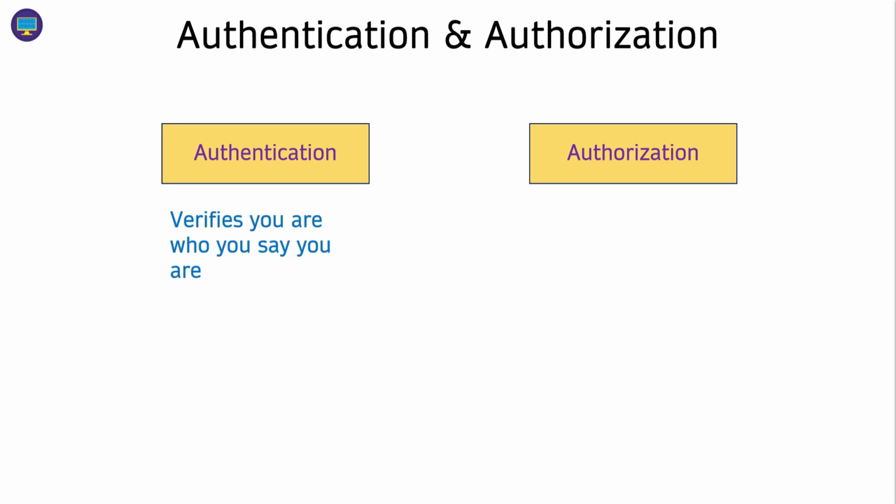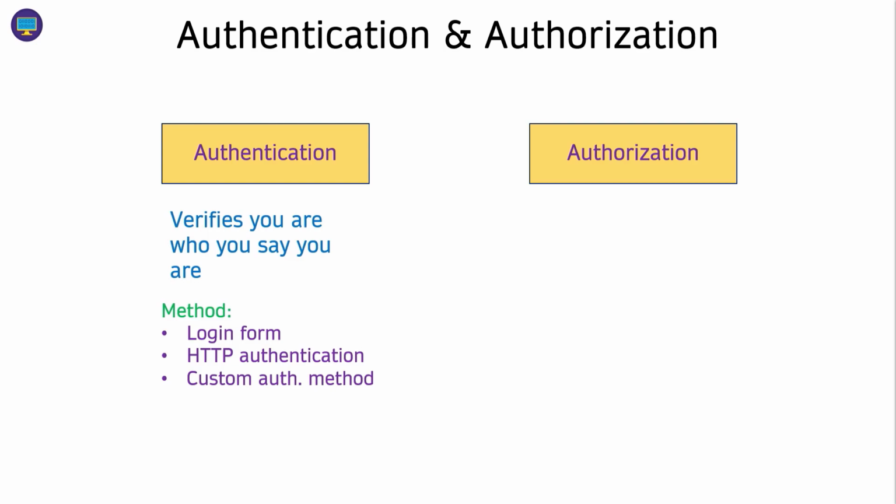So if you want to access an application, the application needs to know who you are. An example of that could be giving you a login form or some other way to get your credentials and then verify who you are as a user. So that's what authentication is. You provide your username, for instance, and your password, and then they authenticate you. They say, okay, this is user X or user Y. So that's what authentication is.